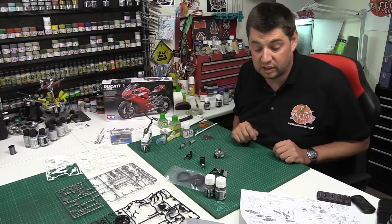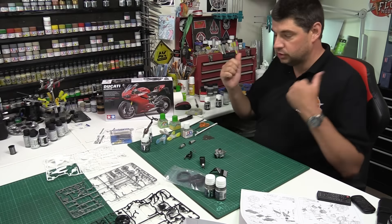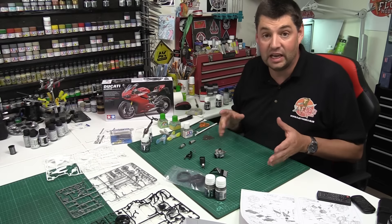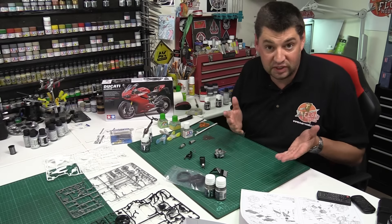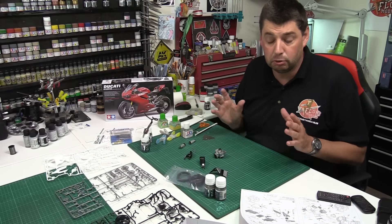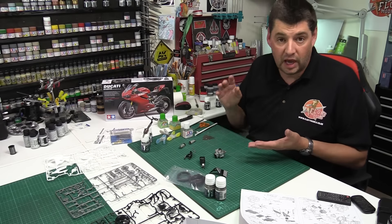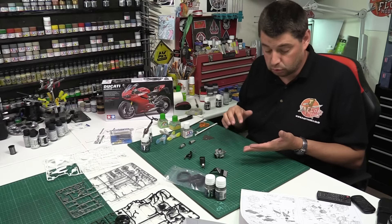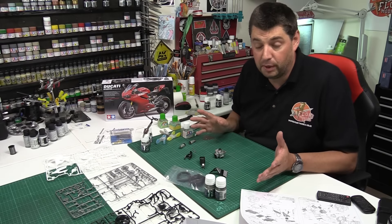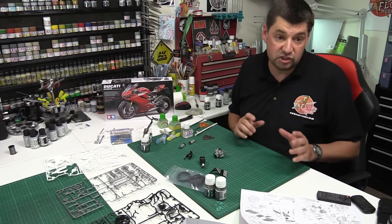Finishing up today is obviously the Typhoon, which is behind me somewhere, for the actual RAF GR4 version. The final part is up today — you're going to see the final real photos at the end of the show. It's only about an 18-minute final part but it brings it all together. We look at the lighting system working and how the battery system is installed into the pack. Again a fantastic build, really enjoyed it — it's been a nine-parter.